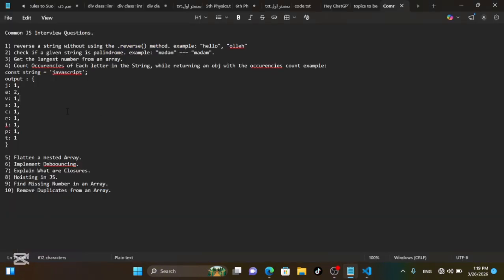Let's proceed to the fifth one, which is about flattening an array. For example, if we are given a deep array, we just have to flatten that array.